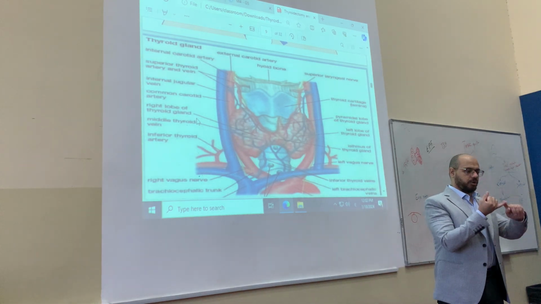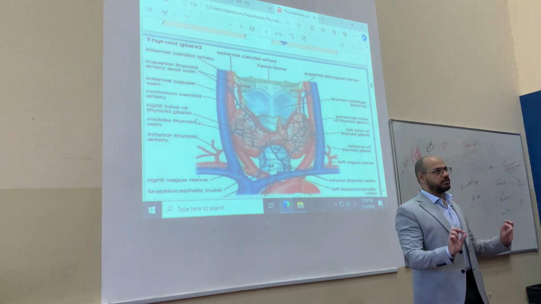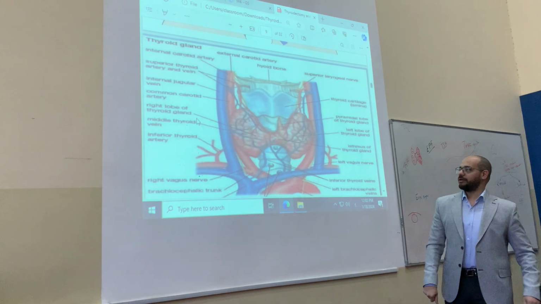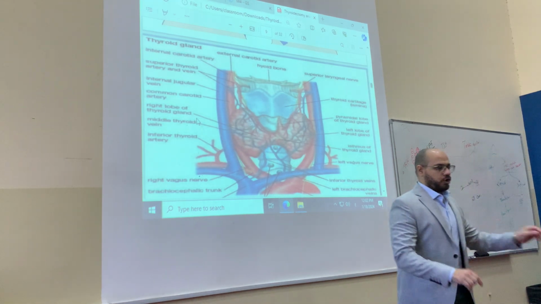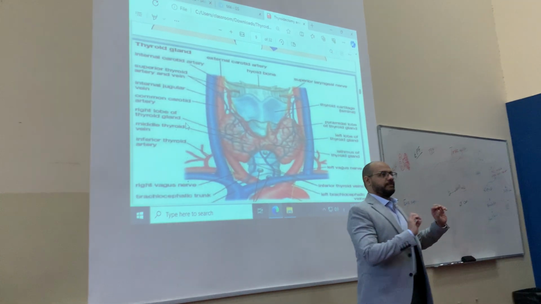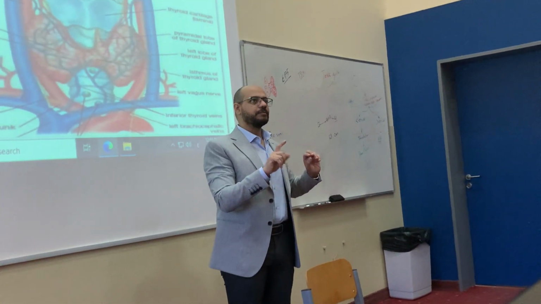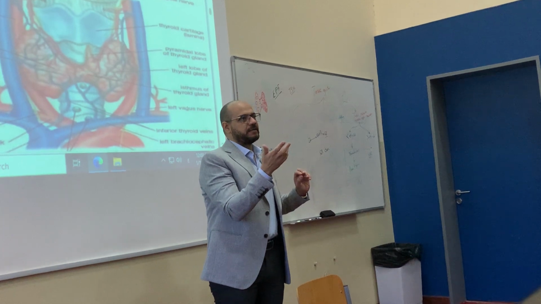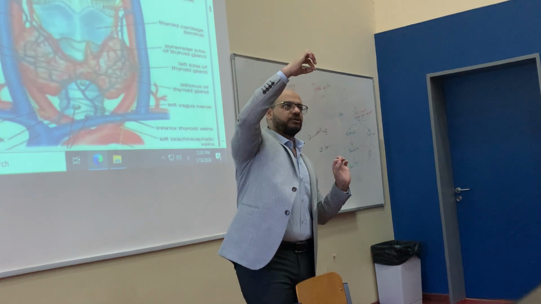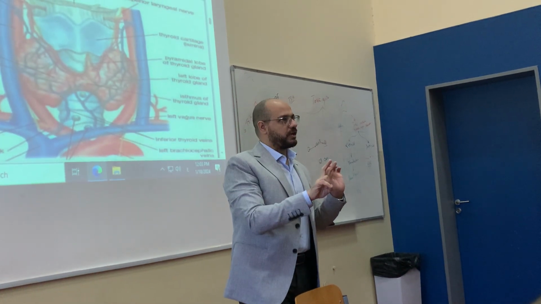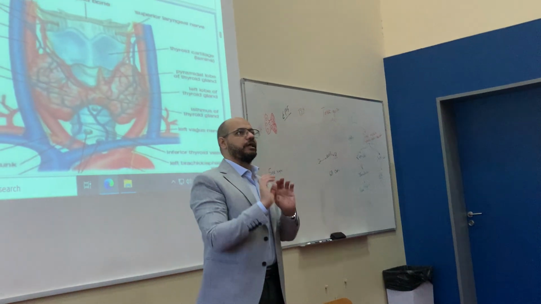Containing the internal jugular vein, vagus, sympathetic chain, parathyroid glands. What about the arterial supply? Arteries, veins, lymphatics. Arteries: superior thyroid, inferior thyroid. Thyroid ima artery may be absent, but there are esophageal or tracheal branches. Veins: superior thyroid, inferior thyroid veins and middle thyroid, and accessory tracheal and esophageal.